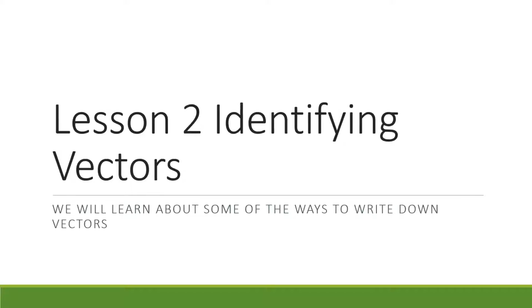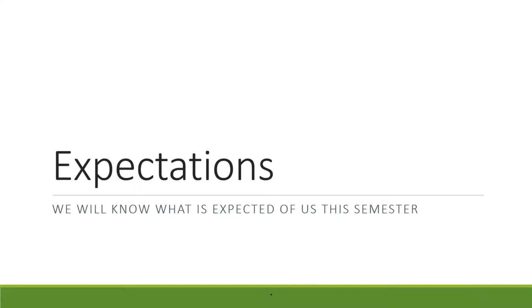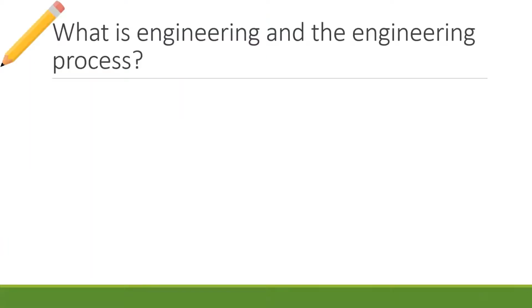So last time in class what we did was we talked about what an engineer does, what an engineer is, and my expectations of you guys, how we're going to run the class, so on and so forth. After we did that, we talked about the engineering process. We talked about what an engineer does. Again, I showed you a video for that. And then we did the engineering process.